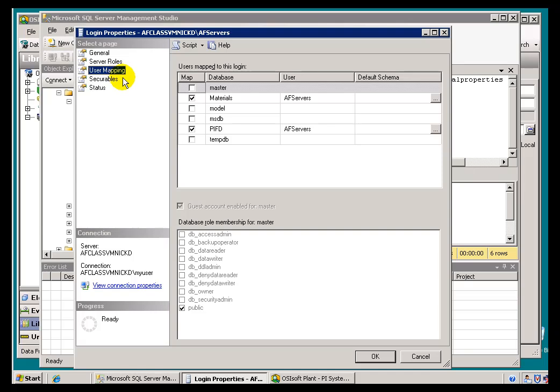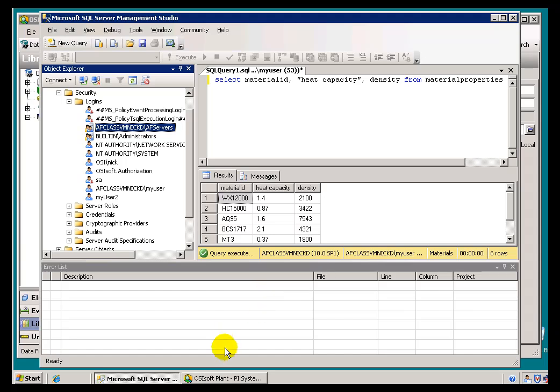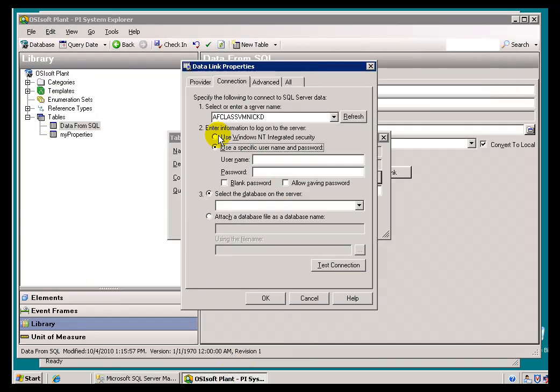Now, all this stuff that we're seeing right here is stuff that we're going to address a little bit later on when we talk about security. So don't worry if this is stuff you're not familiar with at this point. Again, that's why we suggest that you get somebody involved who's familiar with SQL and specifically applications like the SQL Server Management Studio application for configuring this. So again, to make a long story short, what you put here really depends on how things are configured on SQL Server in your local environment. We've got everything set up here so that we're using Windows Integrated Security, so I'm going to choose that.